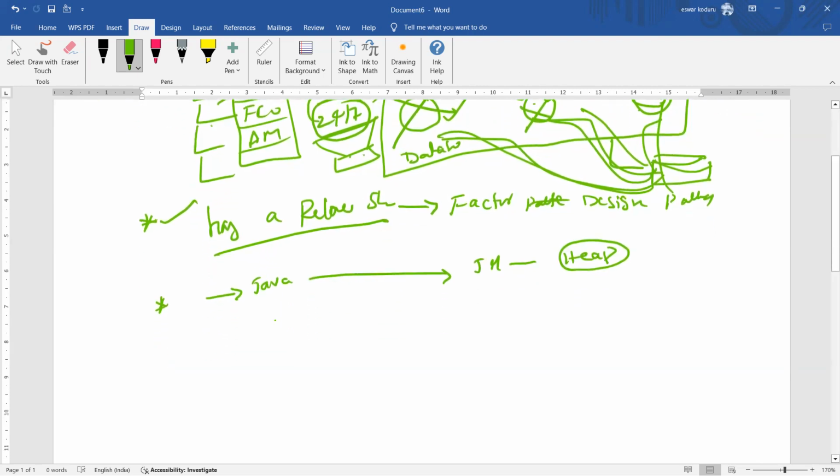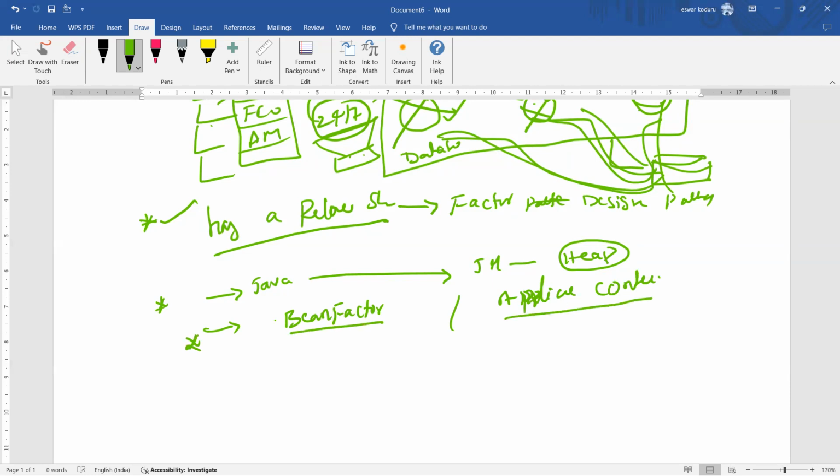Whereas in Spring, they have introduced two contexts: BeanFactory and application context. This is one more good feature they have added.